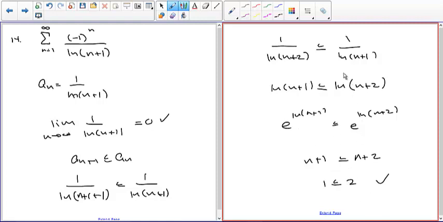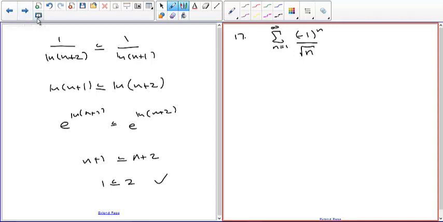You probably could look at that and say, yeah, that's true, right? Or you might even be able to say it's true because the natural log gets bigger as the argument gets bigger. So if this gets bigger than this, then this fraction is going to be smaller. But most of the time you could use algebra to prove something like this, where one number is always less than the other number. So that's true. Therefore, that also converges.